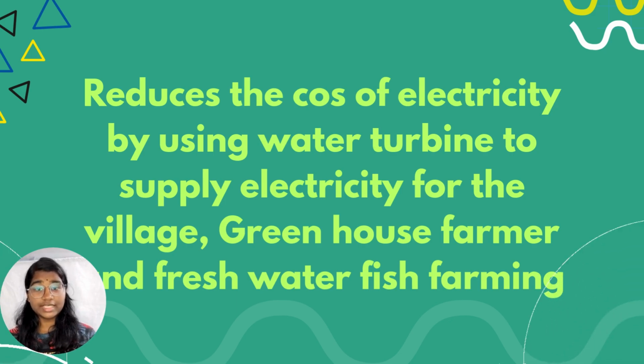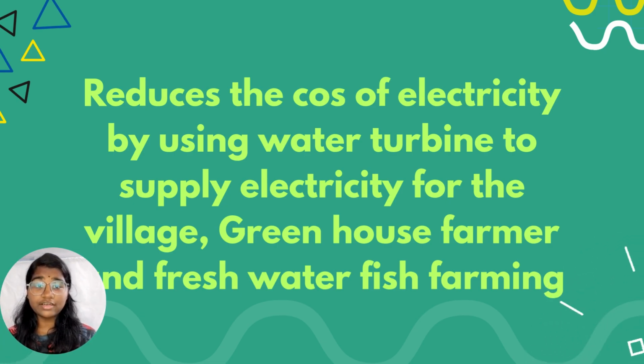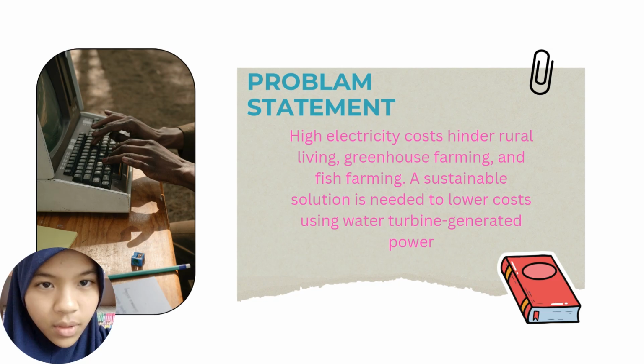The objective of this project is to reduce the cost of electricity by using a water turbine to supply electricity for the village, greenhouse farming, and freshwater fish farming. For our project problem statement, high electricity costs hinder rural living, greenhouse farming, and fish farming. Therefore, a suitable solution is needed to lower cost using water turbine generated power.